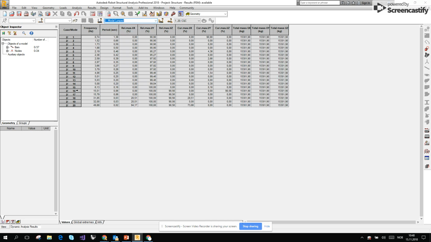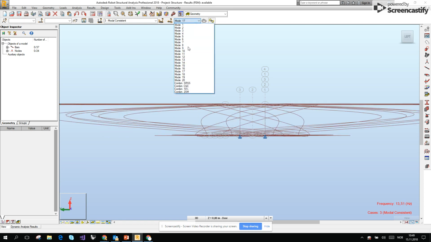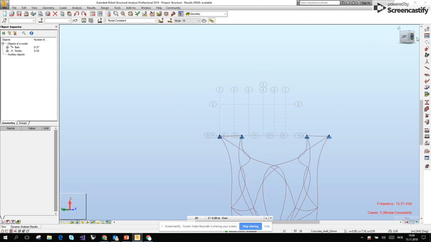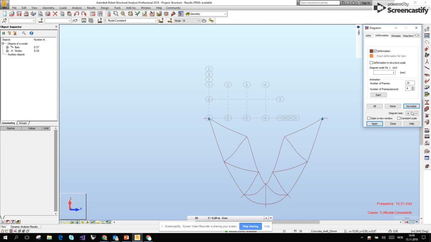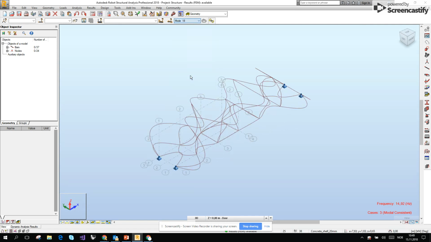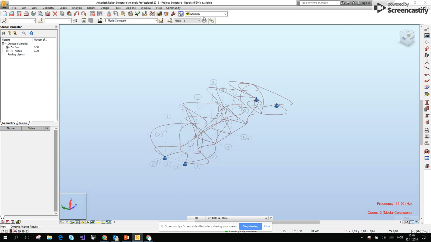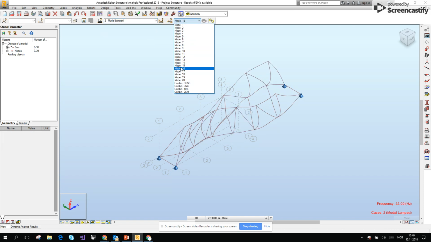Oh, here it's a little bit different. Even the 16th mode is already vibrating in the Z direction. Let's check how it is looking. So for the consistent, we know that the 17th is still horizontal, but at 19, it's vibrating in that direction. We can control the value of the deformation scale by clicking here normalize. And now we can see it a little bit better that the 18th is still horizontal, but the 19th is already vertical. And the first vertical frequency then is 15.51 Hertz, which is pretty high to make it dangerous in the vertical.